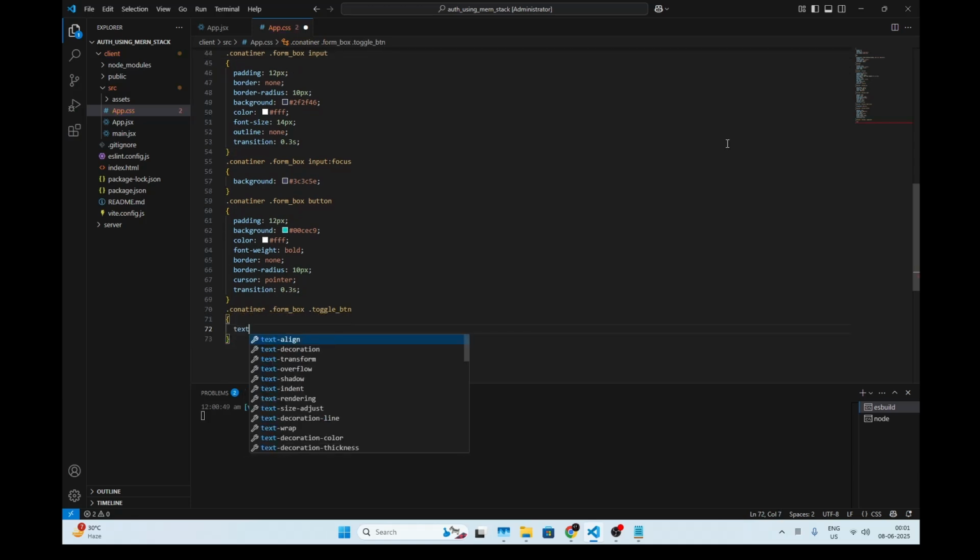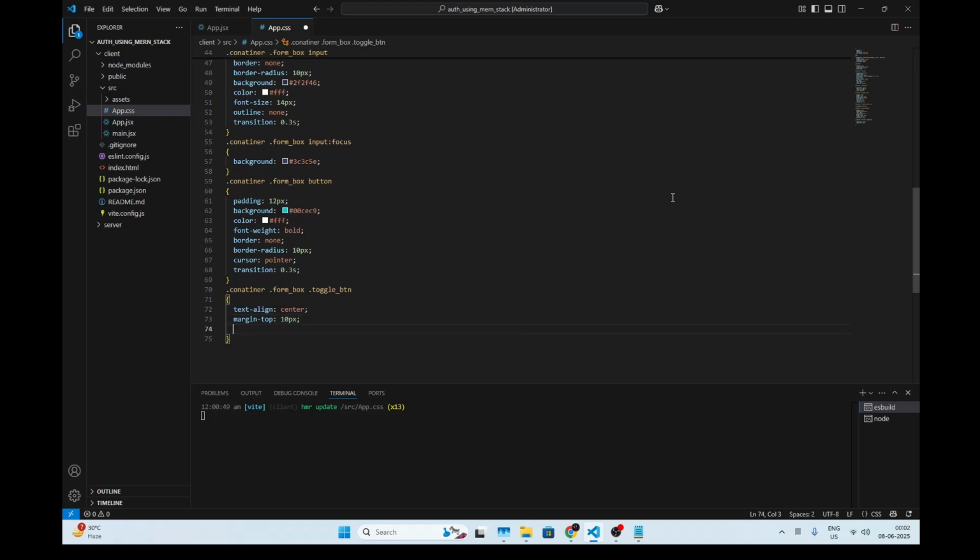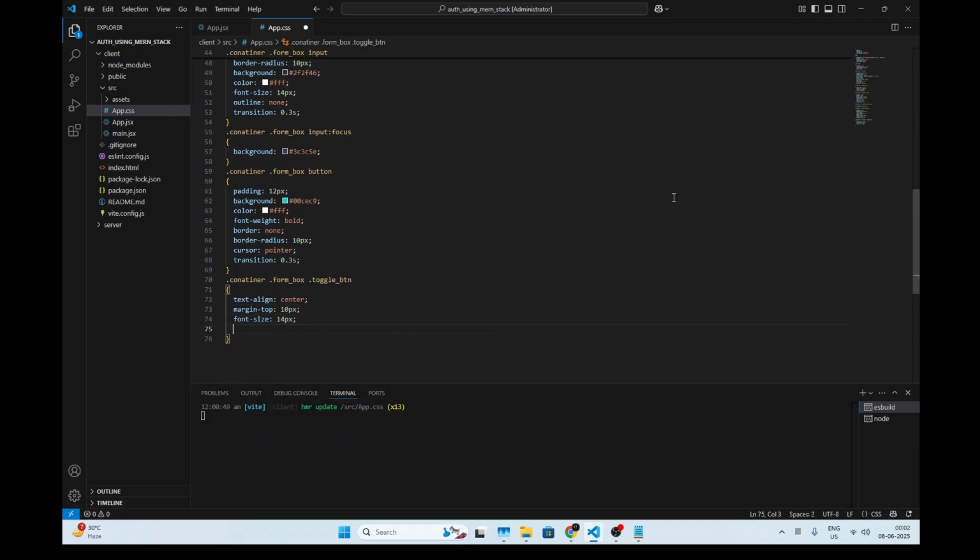The text align will be center, margin top 10 pixels and font size of 14 pixels and color will be #CCC.